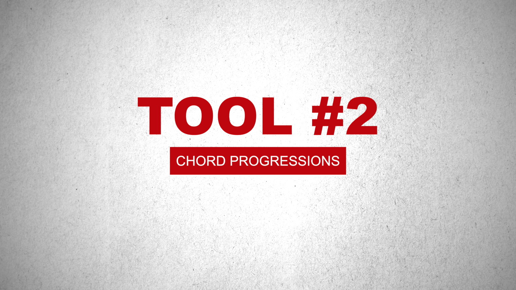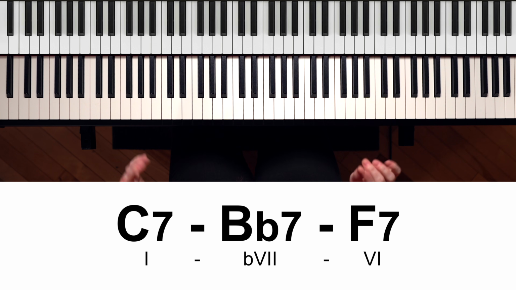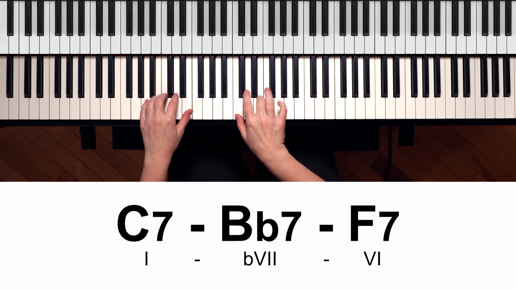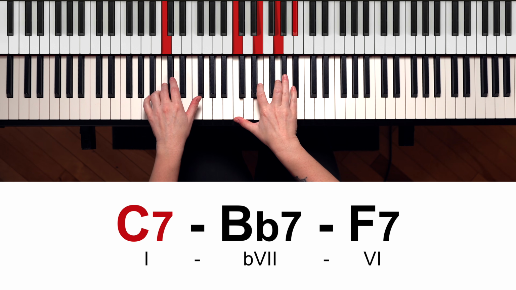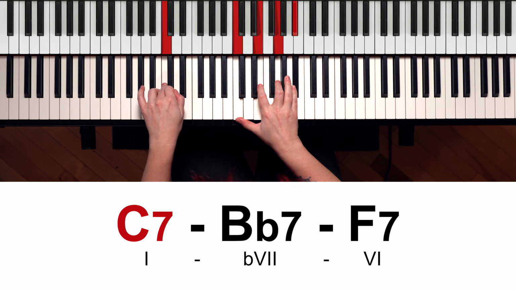Now, the second trick I want to share is practicing your chords using a chord progression. Chord progressions are great because they sound like real songs, so they are usually more pleasant to practice with. Let's take the 1, flat 7 and 4 for the example for today. So you have to start with the root position. So we could go with C, and we can even add our dominant 7 like I mentioned before.